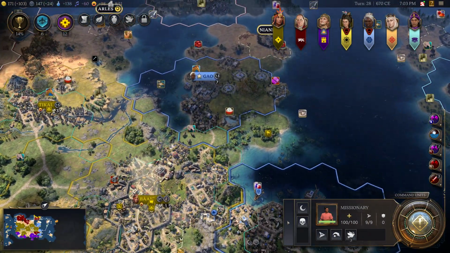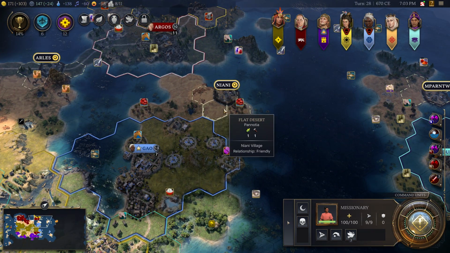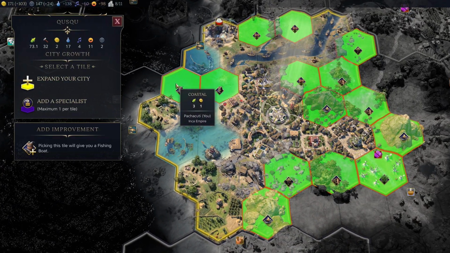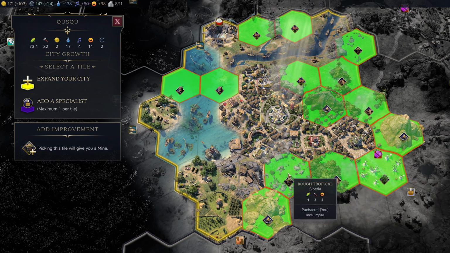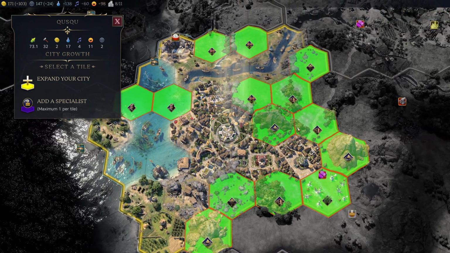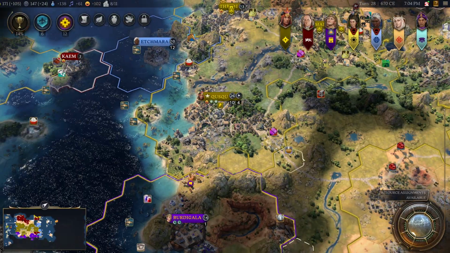And we got our first missionary. We want to convert city-states for the relics. So I'll go up to Nyani. And got a migrant in the capital. 3 production, 2 science, 1, 3, 2 there. Do have a silk resource we could get. I'd actually just take that silk for the extra 10% culture.